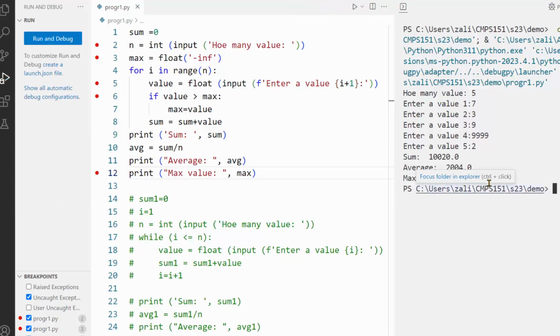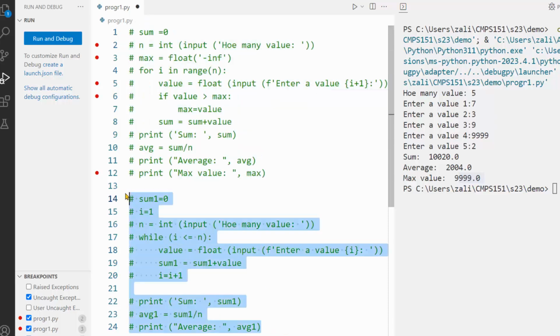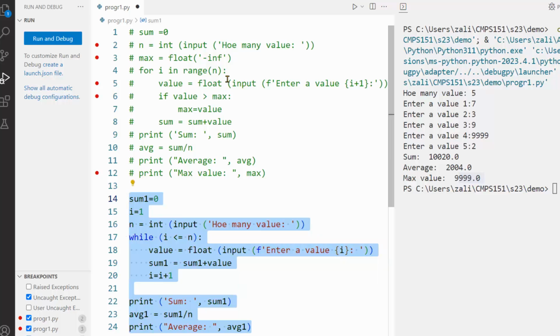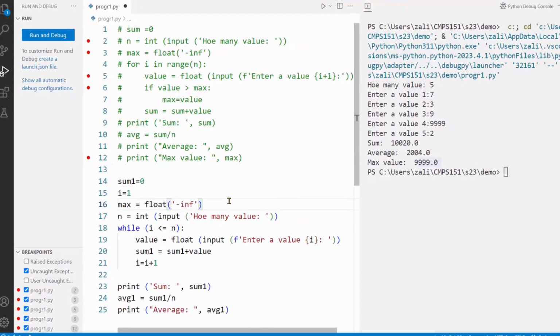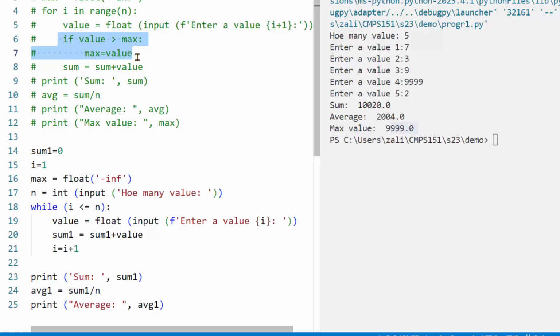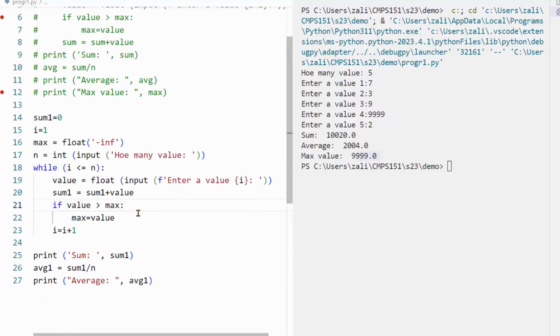I'll stop debugging. And now do the same thing using what? Using while loop. Uncomment it. I'll just need to take the max here. And I believe everything is going to be the same. Look, I'm just going to take this if and use it here. Make sure I do not copy wrong things here. Indentation should be good. That's it. So while n, and finally I can also copy paste the same code here.